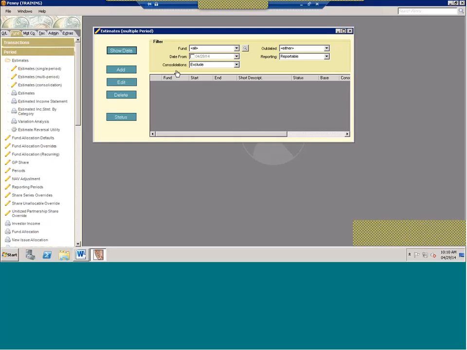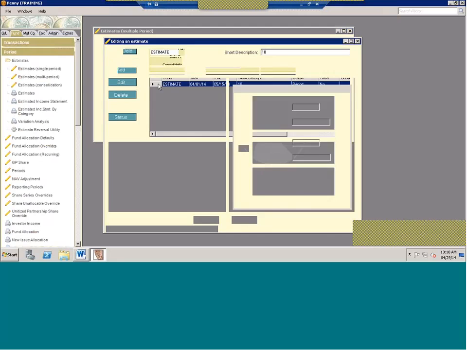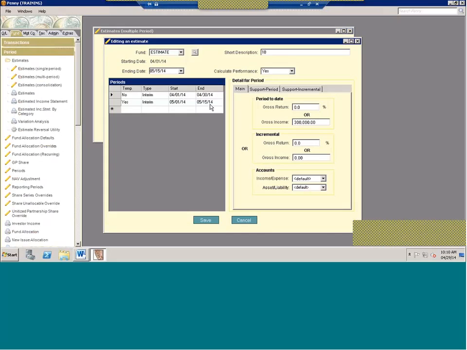Multi-period allows you to go out additional periods, and it still will work off of the base of when you calculated your opening capital. So in this case, we're still working off of our base of 4/1, but we're going to go out to May 15th. And what this tells the system is we're going to do a close for 4/30. We're going to process 5/1 opening capital, including any transactions you have booked in the system, and do an estimate for 5/15. And again, this is great when you haven't closed your books for the end of the month, but you have to start generating estimates for the next month.